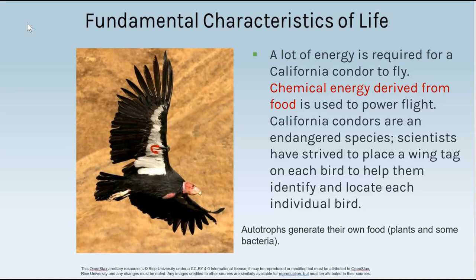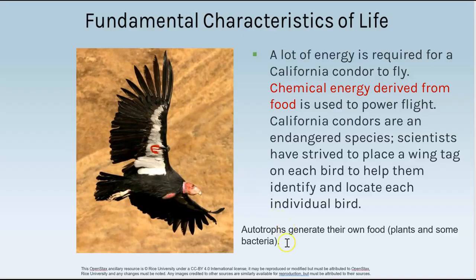Now, chemical energy is the energy that an organism obtains from molecules, the breaking down of molecules. Okay, so every organism needs sugar and proteins and fats, which are also called lipids.